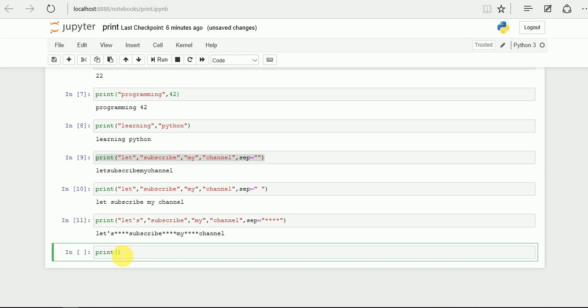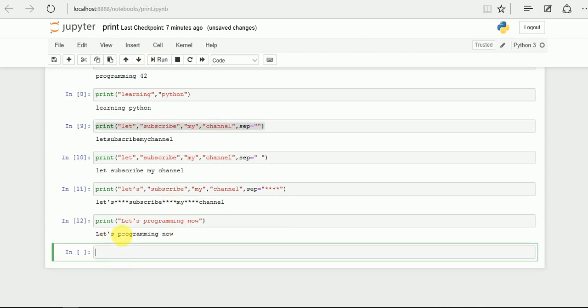So in the print function we can use integer values, floating point values together, we can use multiple strings and combinations, and more interestingly, we can use text as well. Let's programming now.